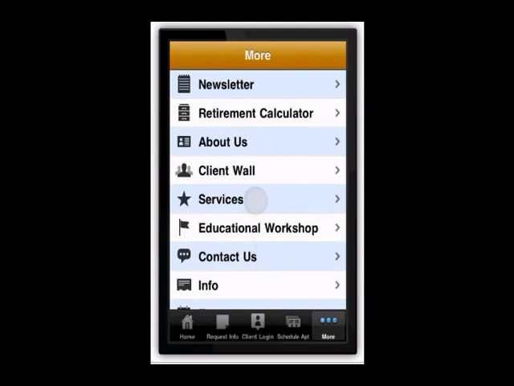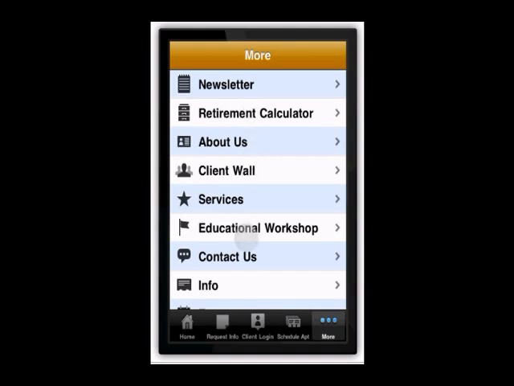I also want to point out that statistics show that the average adult keeps their mobile phone with them 24 hours a day, and the phone is never more than 3 feet away. Okay, so again, this is very powerful. They don't need the internet to come see your business. All they need is their phone.